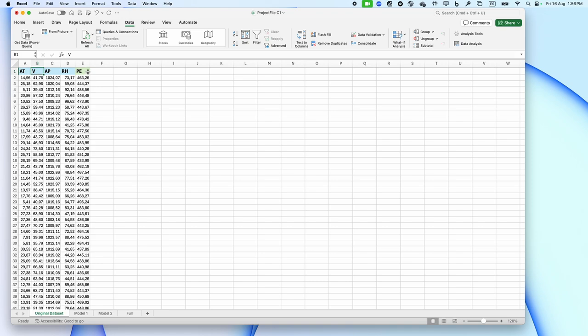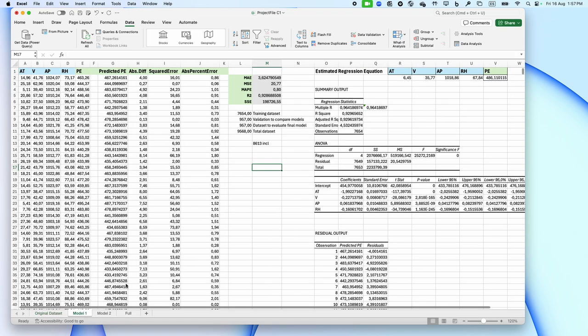At first, I had to do some formatting for the data set because of my local configuration. And then I decided to split this data set, using the first 80% of the rows for training my model, meaning that I used up to row number 7,654 as the training data set.